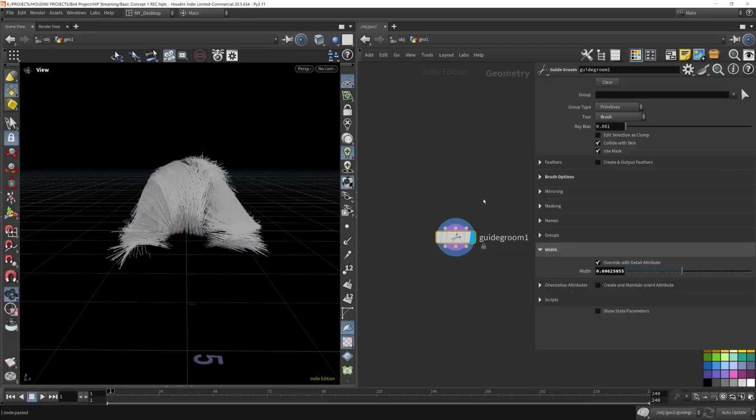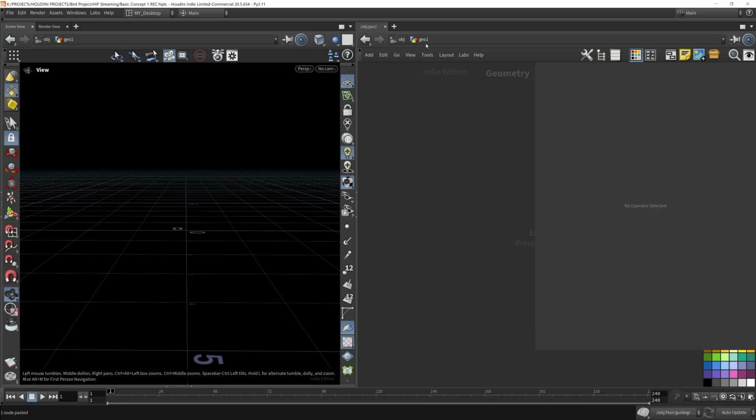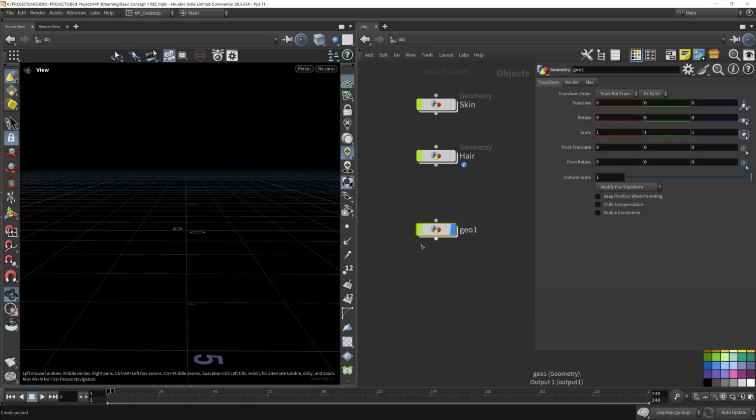Now, later on in the videos, I'll show you different ways of grooming, like more procedural ways, using VEX to control it, and that will not rely on the guide groom as much, and it will be a more non-destructive workflow. This, however, once you use the guide groom, try to use the guide groom as the last node. If you use it too early, you're going to lose all the work from before.